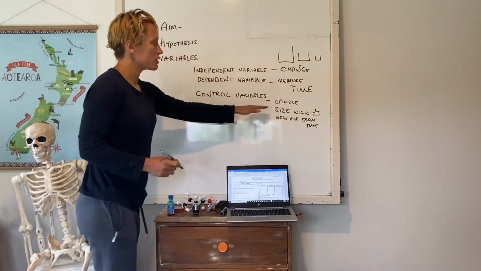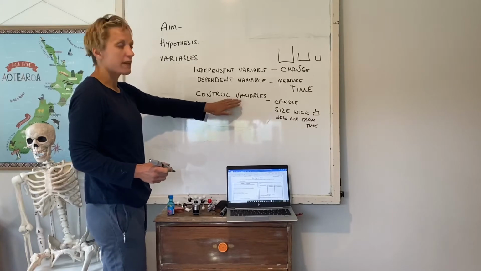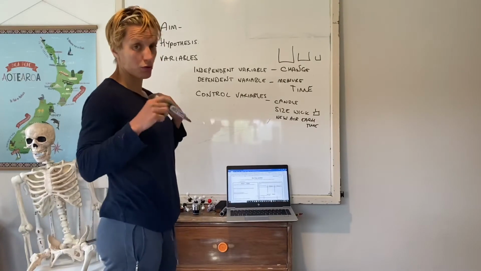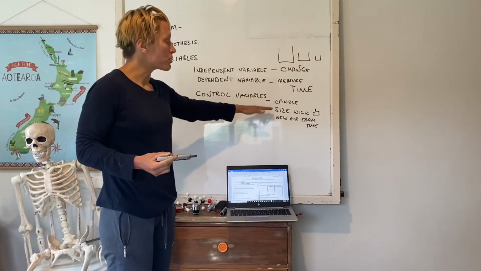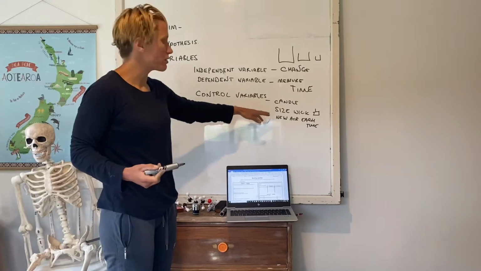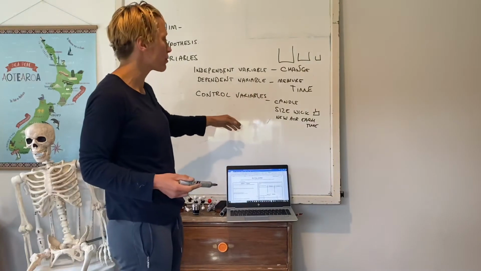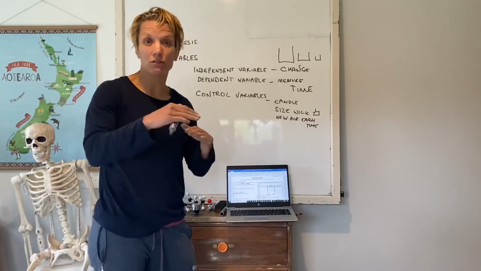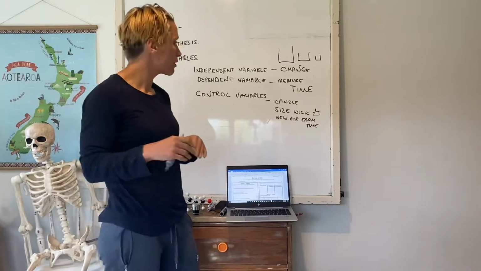When you do your control variables, this is where you can start, in year 11, getting the higher levels. If you only care about getting an achieved, which I hope you're not, because you want to aim for merit and excellence, you just list the things you're going to keep the same and how you're going to keep them the same. Sometimes it's obvious. You're going to say, I'm going to use the same candle. How? Well, I'm going to use the same candle, so you don't really need to explain that one. Size of wick though, how are you going to keep the same size of wick? You could make sure you're using the same candle, or make sure that you trim the wick if it starts to look like it's getting too long.